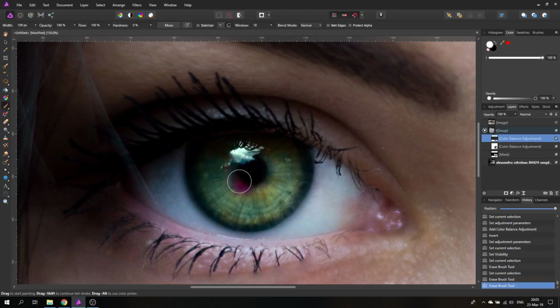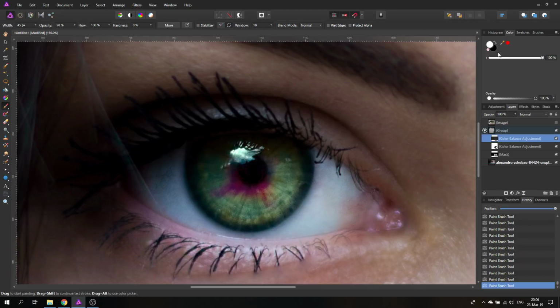So we want to brush in here a little bit. Let's reduce the opacity a little bit. For example, make a little bit of an irregular shape. Whoops, that's not good. Let's go like this and reduce the opacity even more, maybe to 20%. Let's paint in here a little bit. We can go here a little bit more outward and over here too. I don't want to touch this reflection part here.